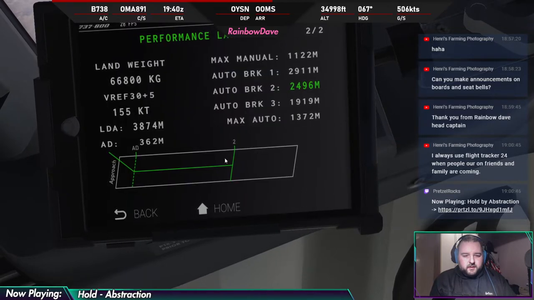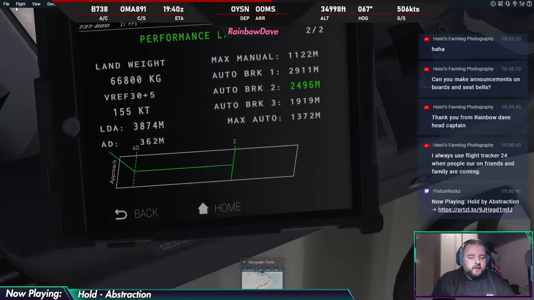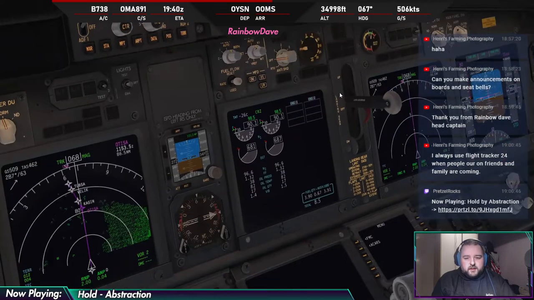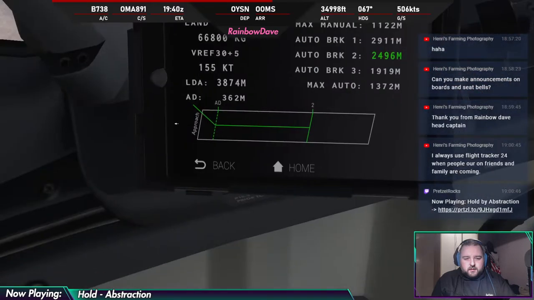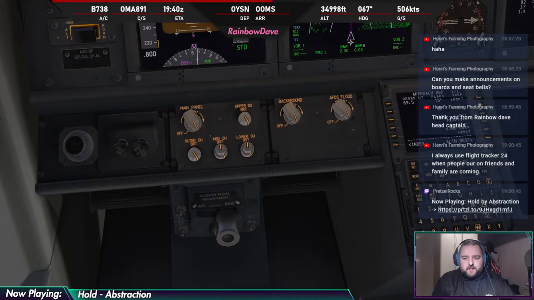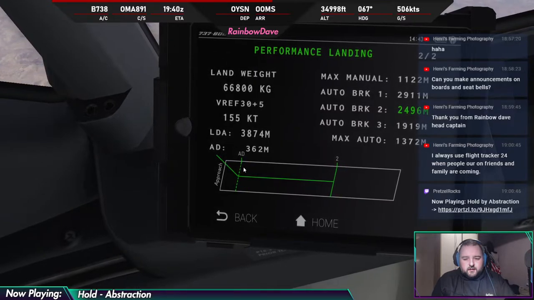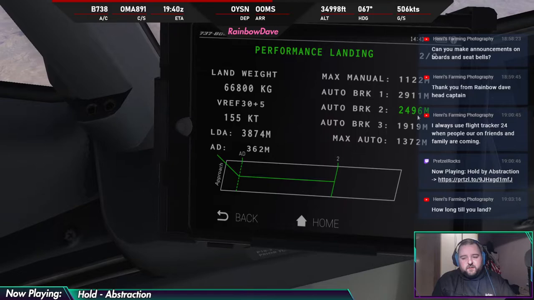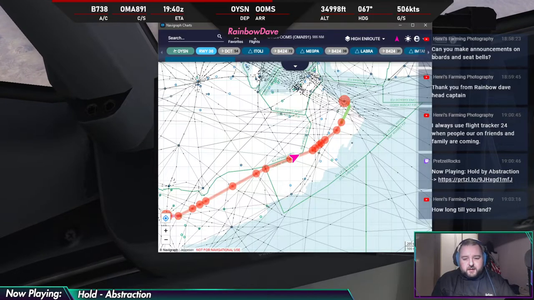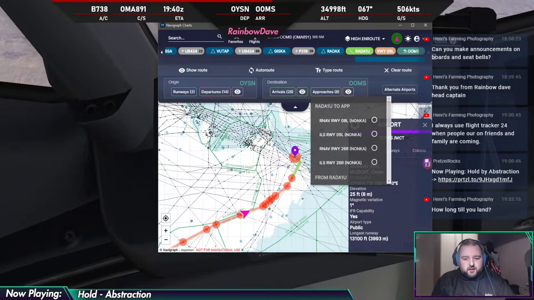And we do have a landing performance here. We could go auto brake 1. We could totally go auto brake 1. So yeah, let's auto brake 1 for landing. 30 plus 5, yeah, that's fine. Oh, hang on, landing distance available is 3874. We'll be landing in 2496. Perfect. How long to land? About an hour. So if I do this, change the approach to 26 right via Nanka.